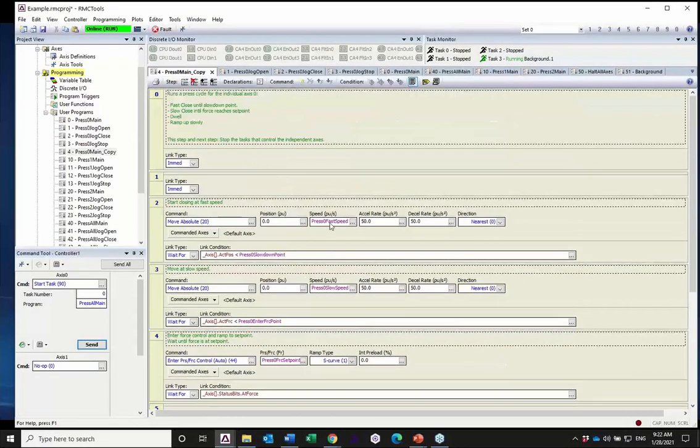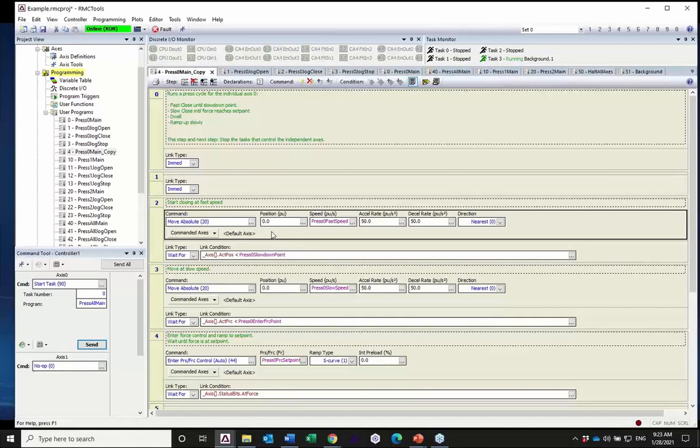It's a little bit trickier because I'm using variables that are kind of set for a specific axis. But if we don't worry about that for now, the default axis makes it possible to make one user program that can be run for any axis. So if we have a sequence that only involves a single axis, then this might be an option for us. The default axis takes on the value of the axis that the start task command was sent to.